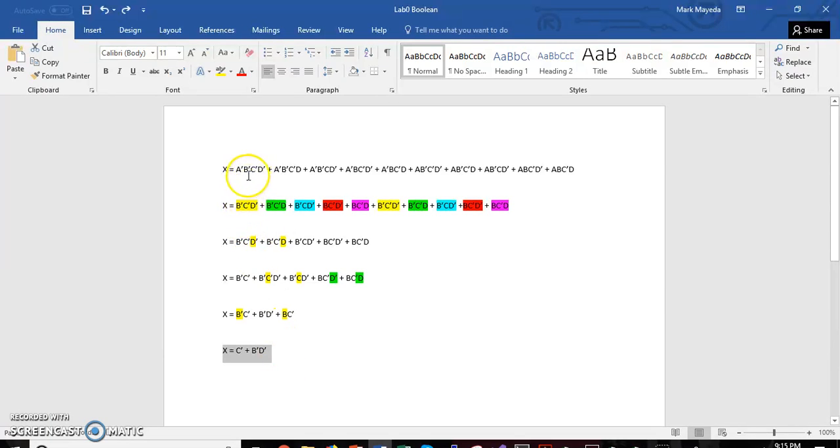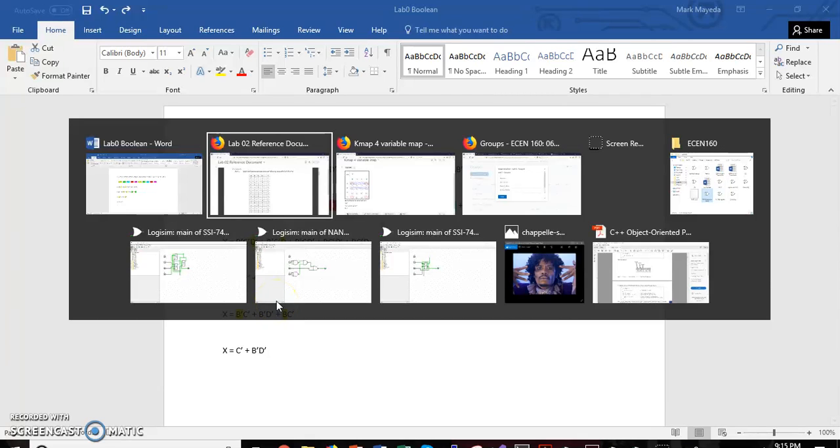First thing we notice here is that there is an even number of not A's and A's. So 1, 2, 3, 4, 5, and 1, 2, 3, 4, and 5. So right away you're able to knock out all the A's, and then when you do that, there are an even number of all of these terms. So you're able to cut the equation in half. From there, you can cancel out the D and the not D, the C and the not C, the D and the not D, the B and the not B, and then we're left with not X equals not C or not B and not D, which as we go on, we will go ahead and prove elsewhere.